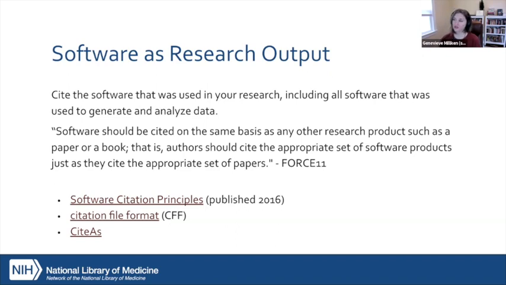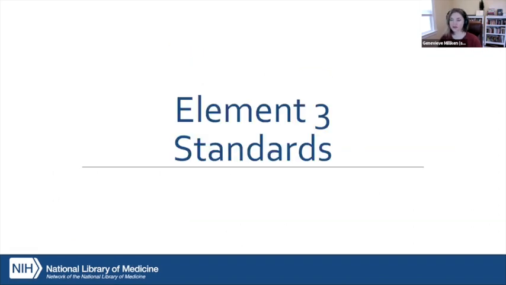And there's also a citation file format called a CFF, which you can add to a repository. And so you can add this to a GitHub repository, and it specifies who should get credit and how your software repository should be cited in a paper. And there's also the software citation principles as well. And something that I've also seen that I don't have linked here is applying the FAIR principles to software, which I think is really helpful in thinking about software in terms of the FAIR principles, but also access and reuse.